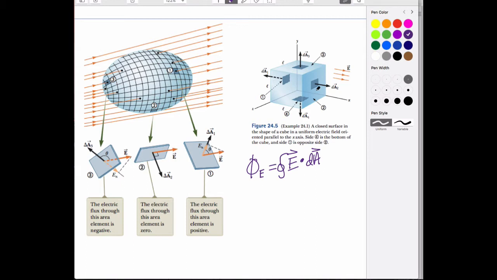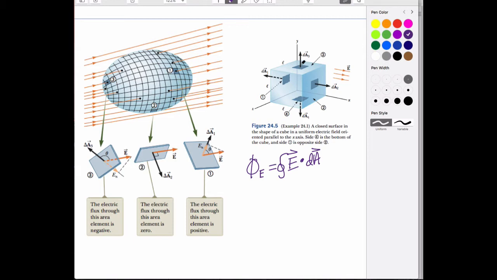Then let's go over here and look at 2. For 2, which is the one on this side facing us, they're both going the same direction, so the flux will be positive. The field line and the area vector are both going the same direction. So the field line's coming out, it's positive. Over here, it's going into this slate-colored thing. The area vector is always going out, but the E field would be considered going in, so they're negative. So negative on that side, positive on this side.